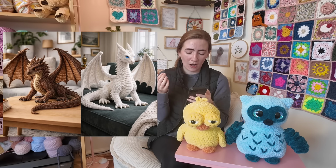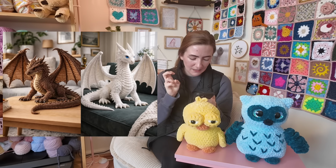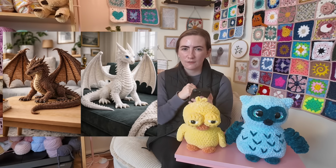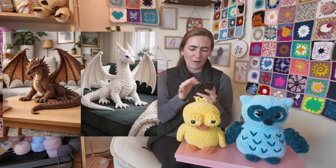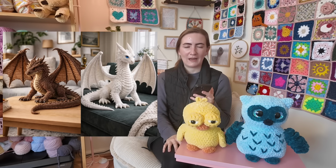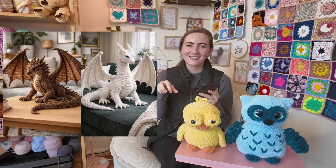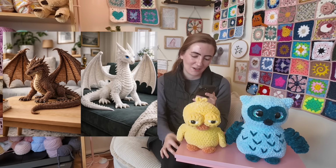Just zooming in on the dragon, all of these different scale detailings, you can see those are not crocheted stitches. Again, going back to the very first photo that we did, the chicken one, it kind of looks like a rug. And then also, why are the eyes glowing? I mean, that would be amazing, but they are literally glowing. And then look at those wings. There is no way. And don't even get me started on the other dragon. I mean, the nails on the other dragon, that obviously is not crocheted.